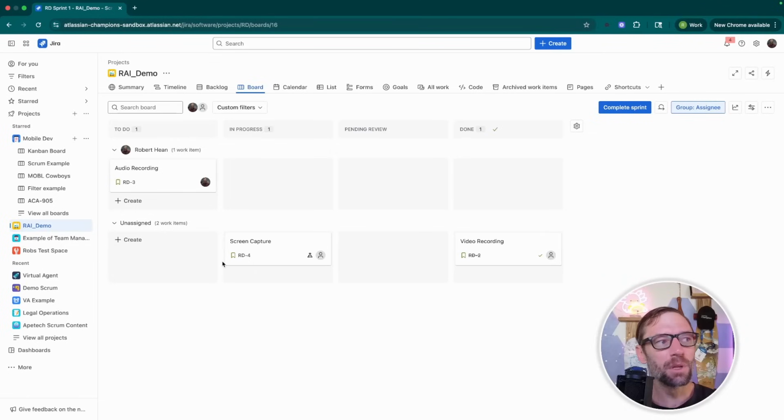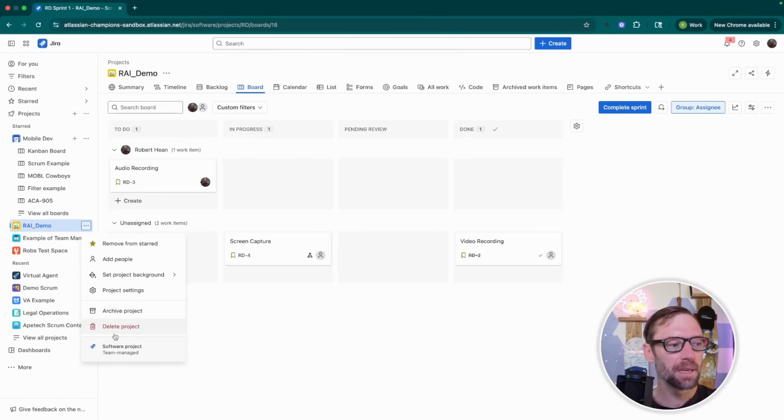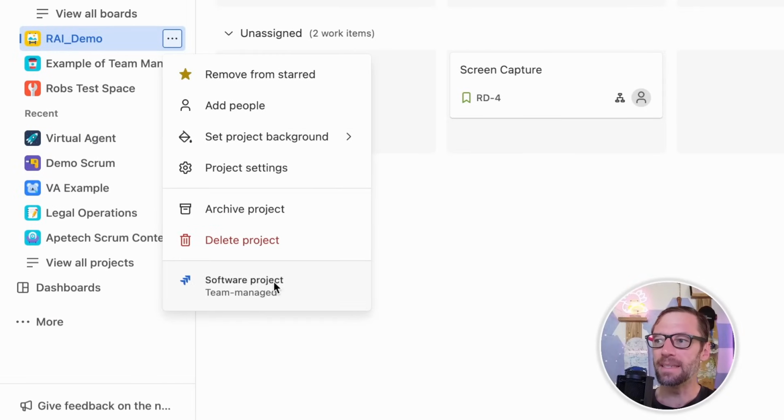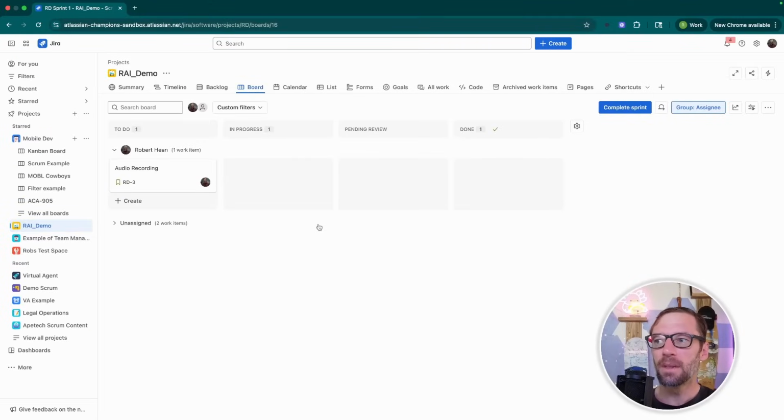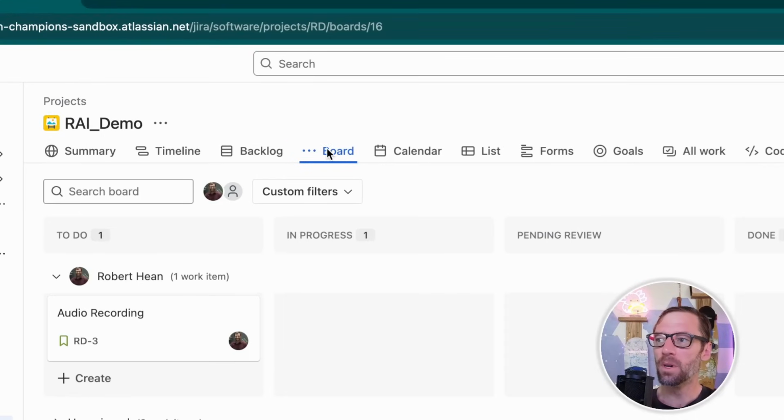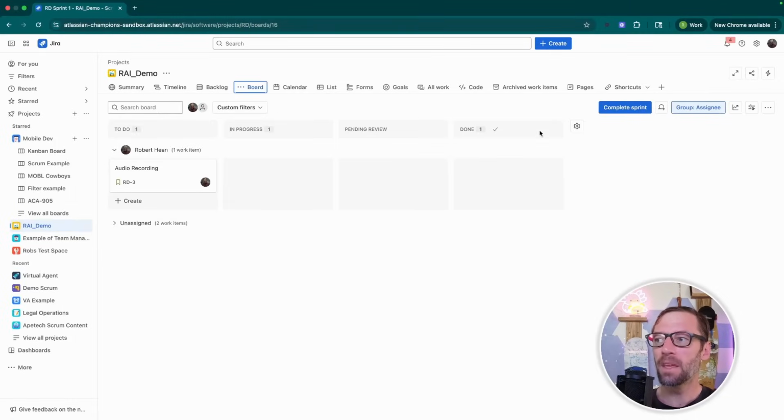Here I have an example of a team managed project. Now I know this is a team managed project because if I click on the three dots, I can see team managed. Now in order to modify and configure this board, I'll have to be a project administrator. Now this might require you to go to someone else on your team or talk to IT, but once you have that access, you can open up the board tab and you'll see a gear icon. That lets you know you have the appropriate access.